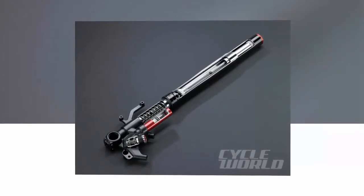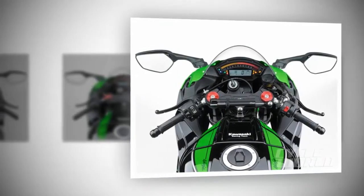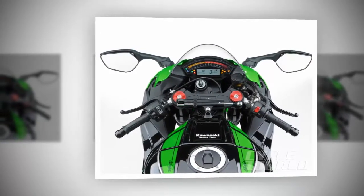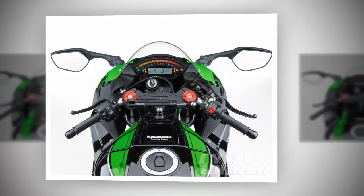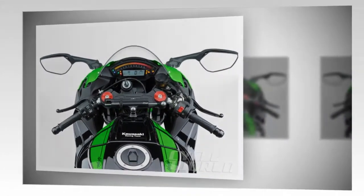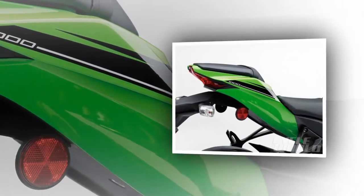Before tabulating the other electronic systems, let's look at the 2016 Kawasaki ZX-10R's new track-oriented suspension. In talking with 2013 champion Tom Sykes and engineer Marcel Duinker at the World Supers round at Mazda Raceway Laguna Seca, we learned that Showa had brought something to one of the team's track tests that was instantly worth 0.4 of a second per lap. That something is Showa's balance-free fork, BFF, and balance-free rear cushion, BFRC, rear suspension unit. Their use on the 2016 ZX-10R is their first appearance on a production bike.